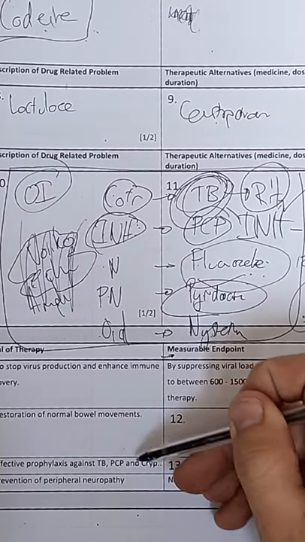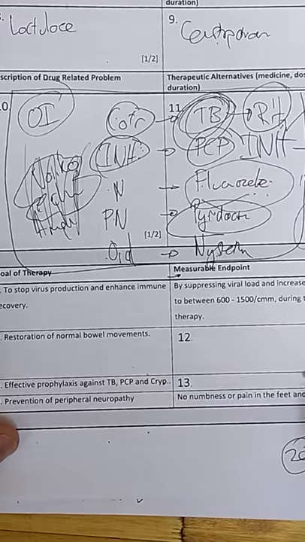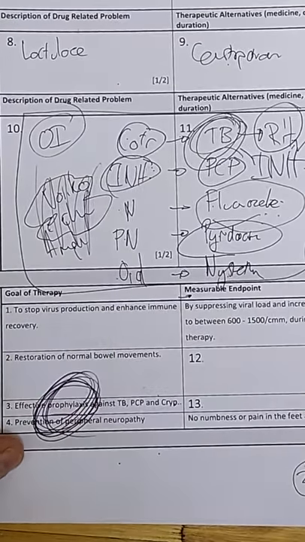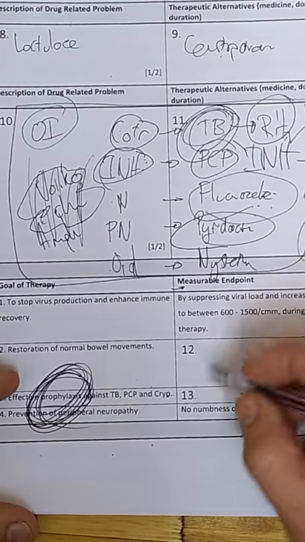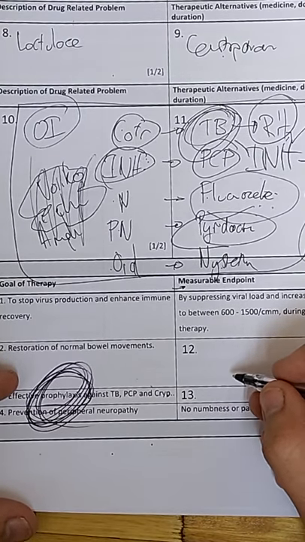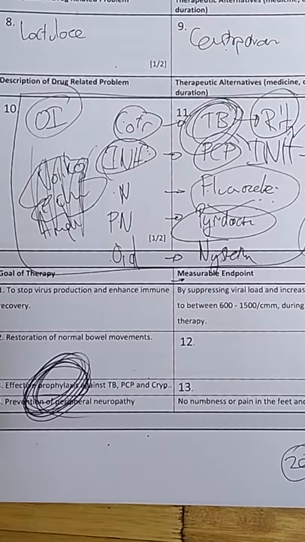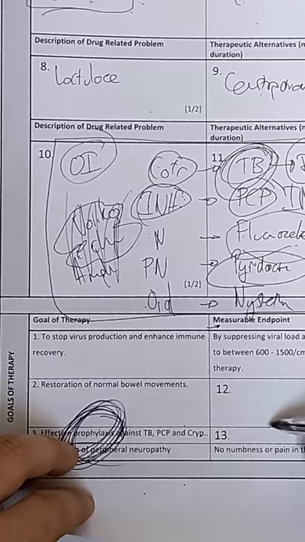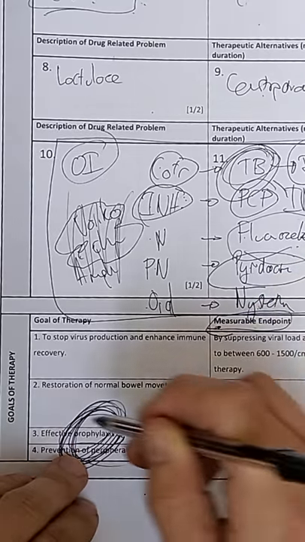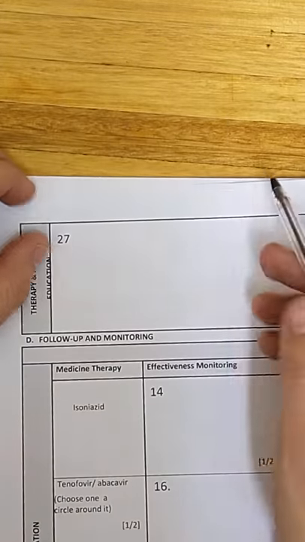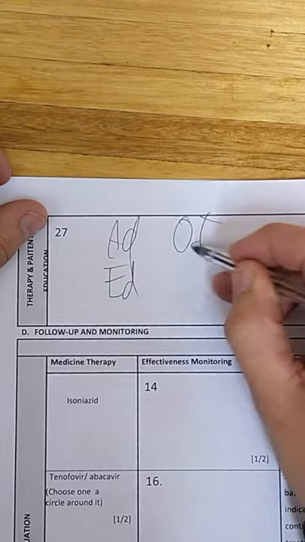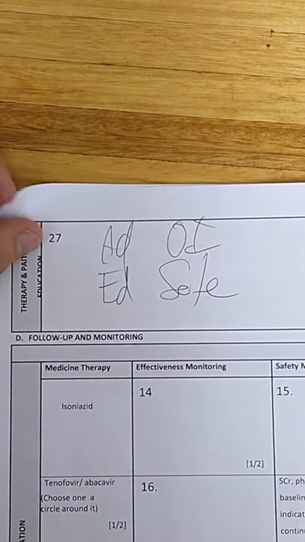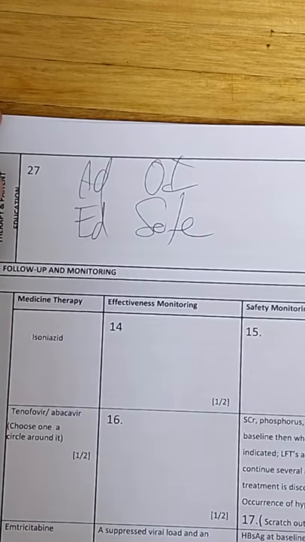And then effective prophylaxis against TB, PCP, cryptococcus. So a lot of you guys then here wrote prevention of TB. Prevention of TB is prophylaxis. That's the same meaning. So why did you write that? So what I wanted you to write here, measurable endpoint, or how do we know we're achieving our goal here? Is simply not getting TB, not getting PCP. So no signs, no symptoms, no occurrence of it. So we know we're preventing it, but now we want to see if we know we're not getting it.